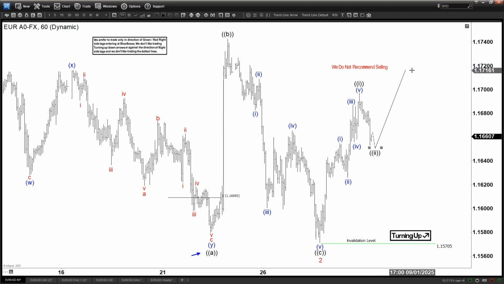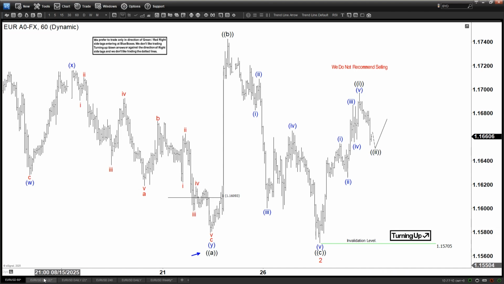So the alternate here could be that we could be pulling back, ending W here in the shorter cycle, and then the X, and then the Y like this before going up. So that will be a bigger 3 swings, or a 7 swing pullback, right? That's a possibility there. Another possibility can be 5 waves down here, becoming the A leg, A, B, C, same thing. As long as we stay above 115.70, we do like more upside.